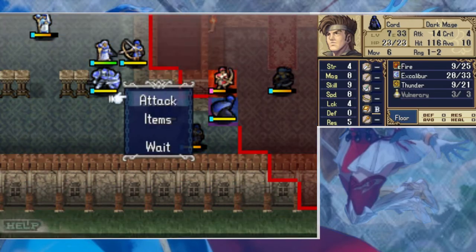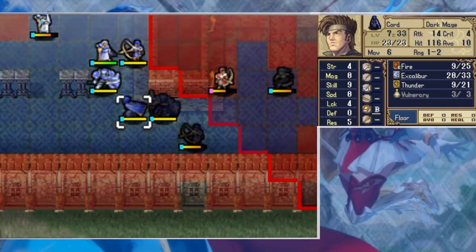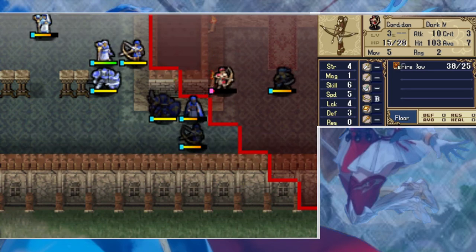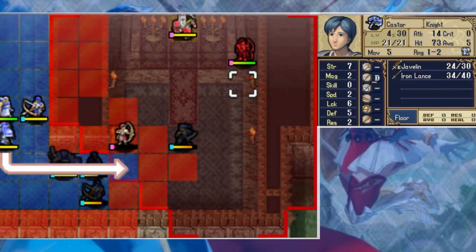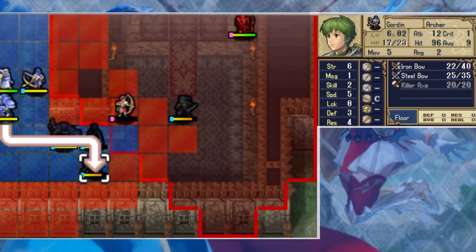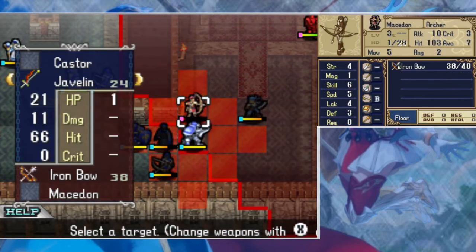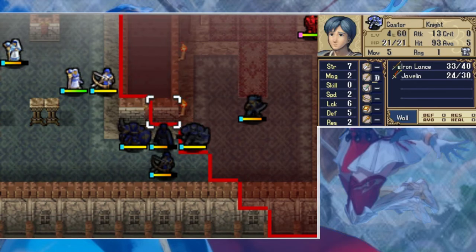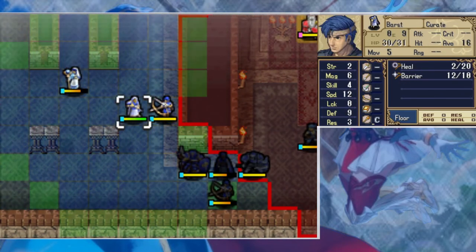Clapping it up, and then we go hello. And Cord just, you know, continues. I saw that. Yeah, I know. Steel bow. Okay, left. We're good. I know. I can't count or look. Use my brain for one frame.